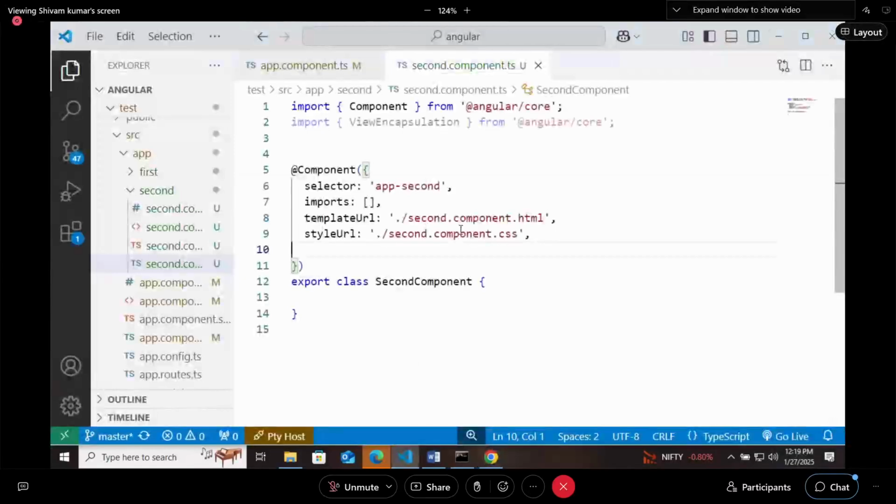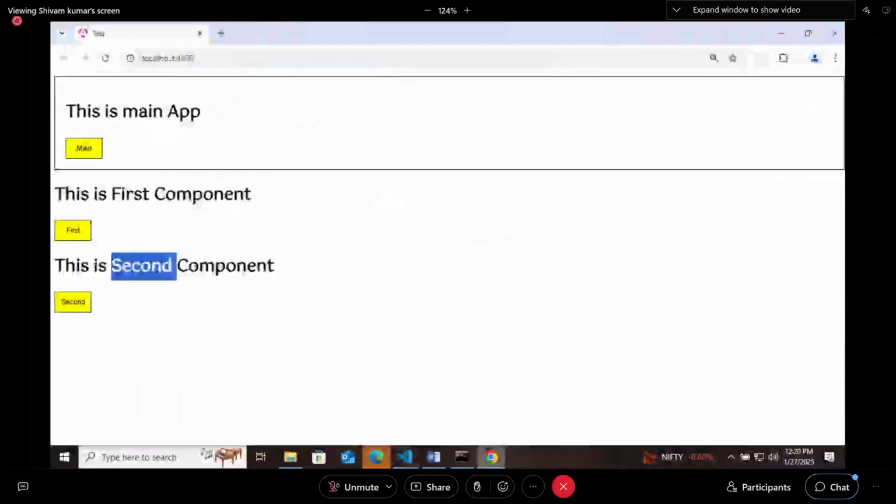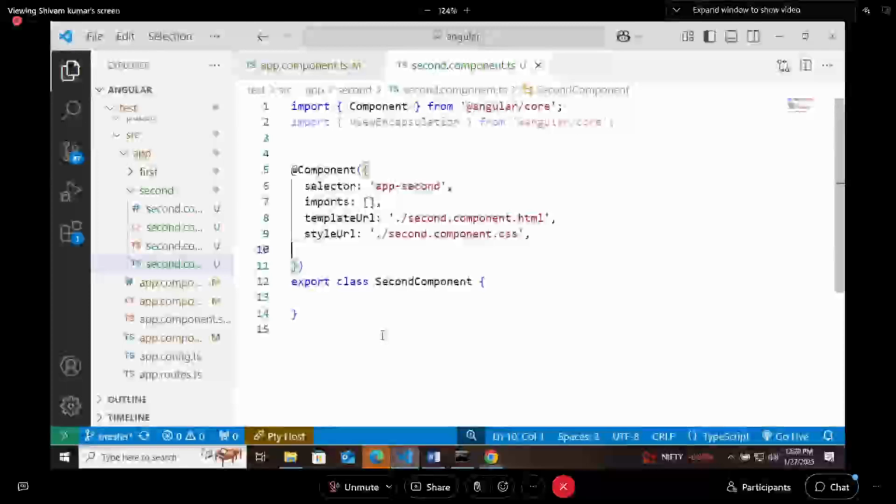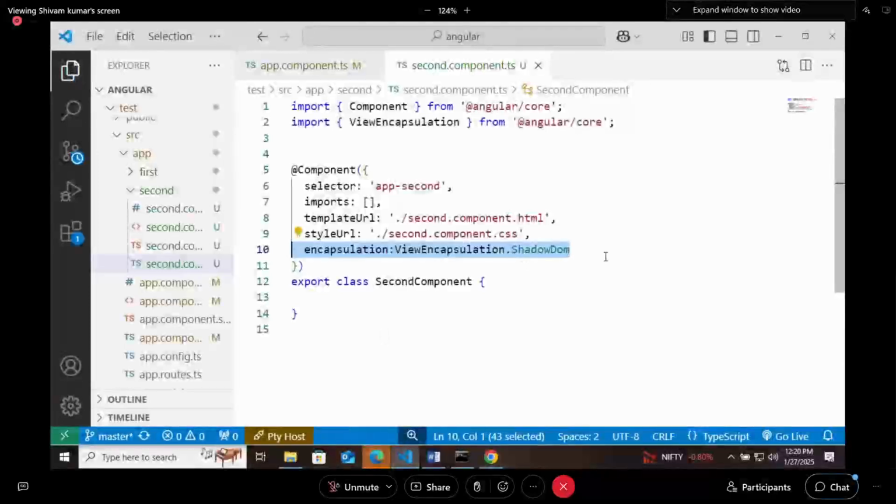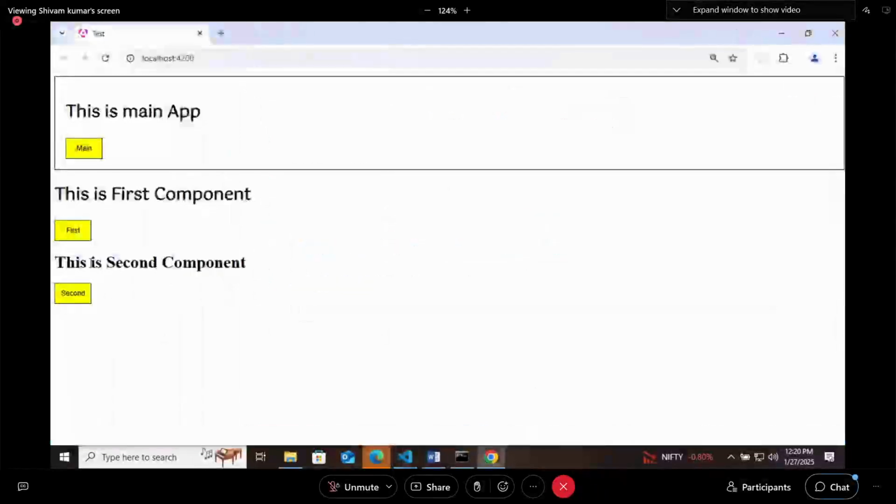So it will use the properties of global CSS. If you don't want to use the global CSS, for that, you can change the encapsulation mode to Shadow DOM. Now it will not use the global CSS, and here the content is coming in Times New Roman font, which is the default font. So it does not have the same font of Go To.